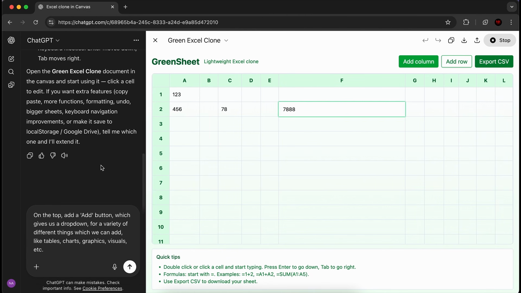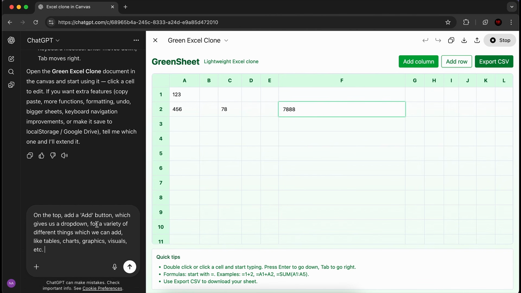So what I basically mean by reiteration is when the AI, or in this case when GPT-5, presents a version of the application, obviously you're going to like some parts of it and you might want to add some things or remove some things from the application. So reiteration is basically telling the AI what you want to change and doing that a bunch of times until you reach your desired application.